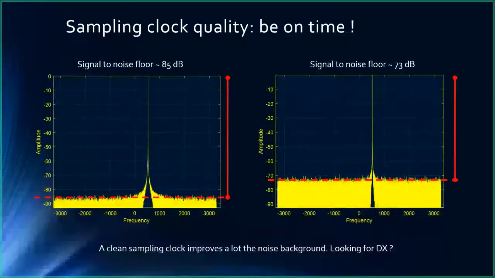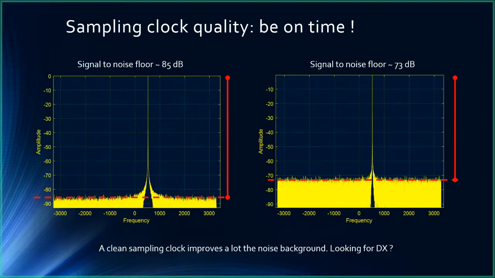if you look at this here, what the results are in the time domain and the frequency domain, you still see your signal, but the difference is the noise floor. You see here, the signal to noise was roughly 85 dB, while the other signal to noise is roughly 73 dB. So we have somehow lost more than 10 dB just because the clock is not good. So that's very critical when you have equipment that you take care of, with a very stable local oscillator and very stable clocks for sampling.